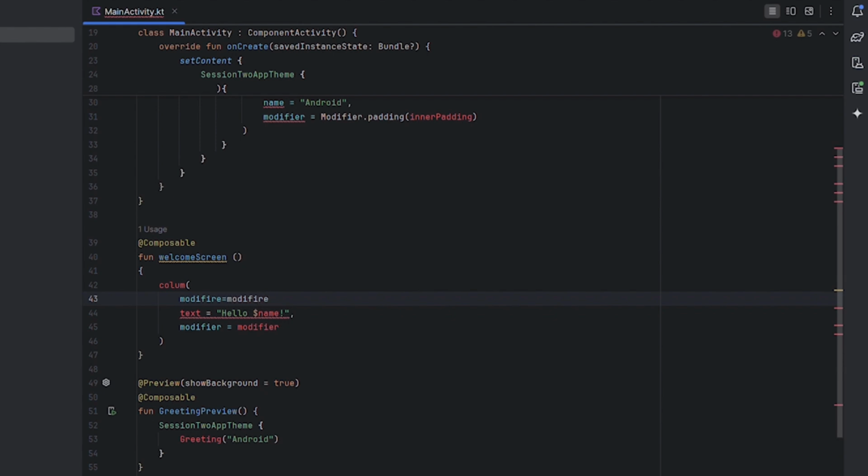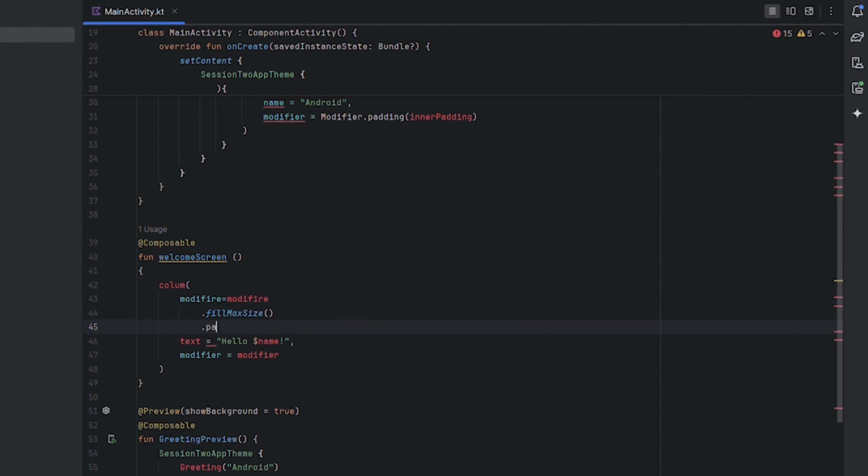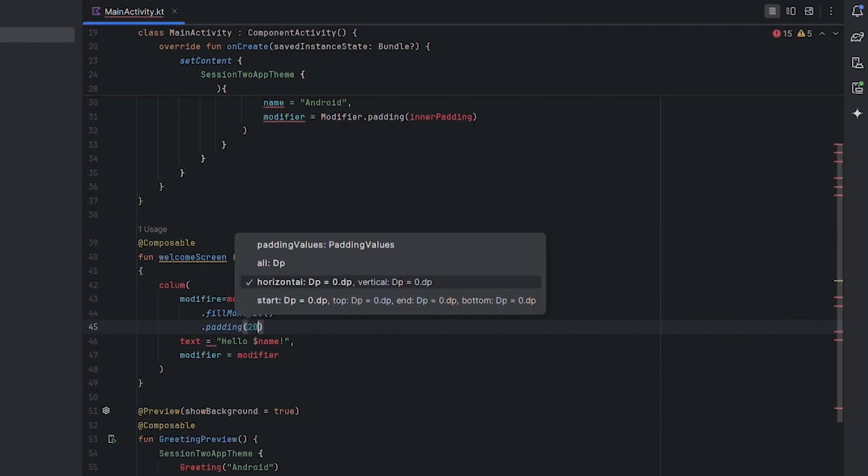Modifier is equal to Modifier.fillMaxSize().padding(20).